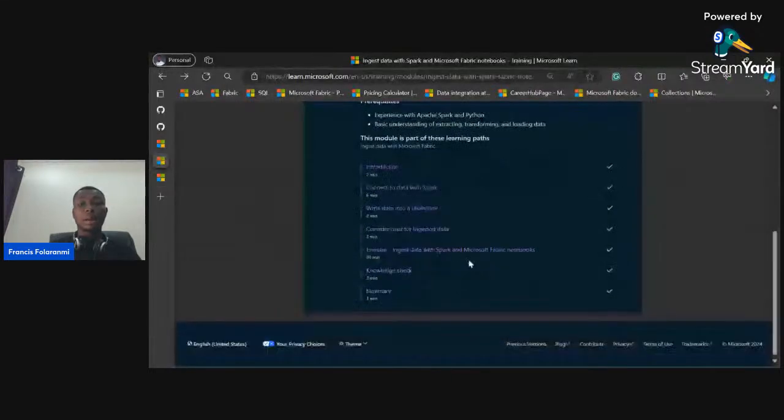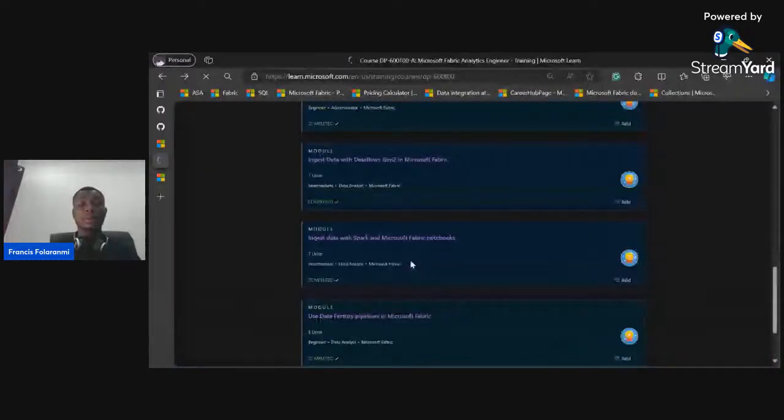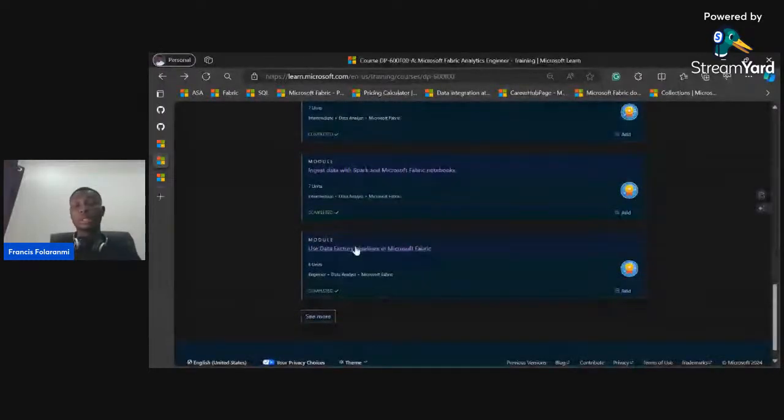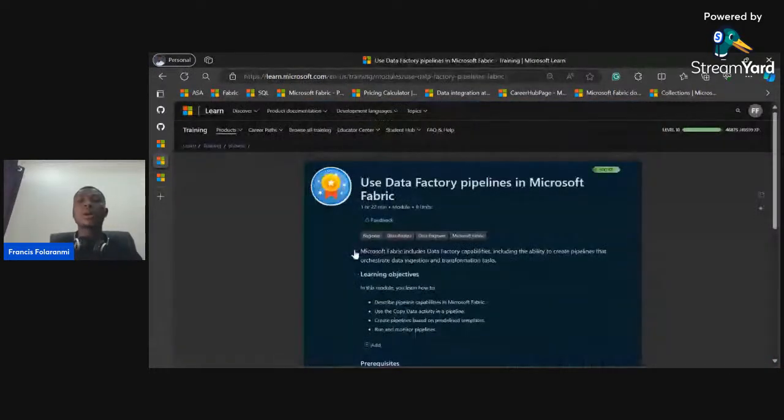So that's for PySpark and ingesting with PySpark. And then lastly, we also have ingesting with your Data Factory pipeline, which is what we dwelled on in our last meetup, where we talked about using metadata-driven pipelines. So we talked exhaustively about that. And then one of the popular questions, in fact I saw about 4 to 5 questions on Data Factory pipeline, where they ask about the different use cases for your copy activity. As we know, copy activity is for bulk copying, where you don't need to do any transformation.